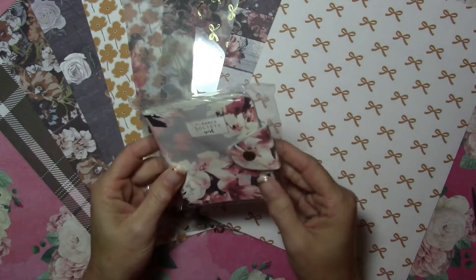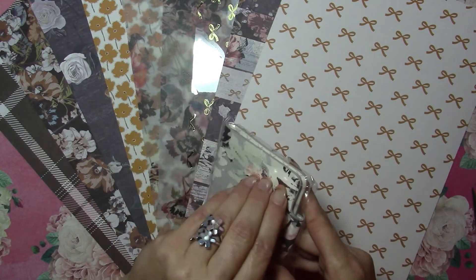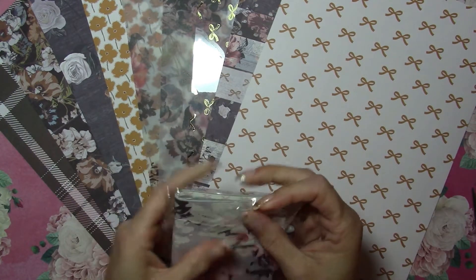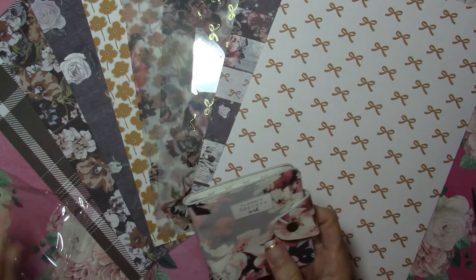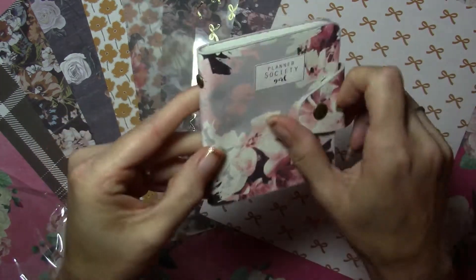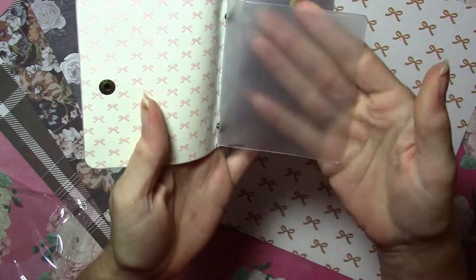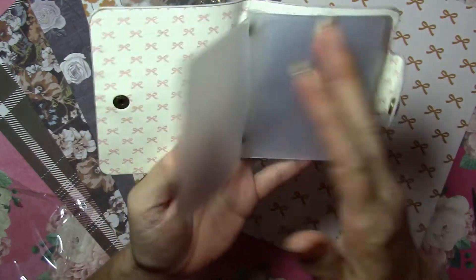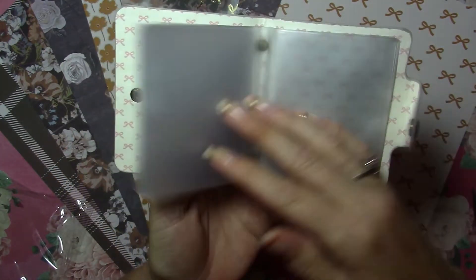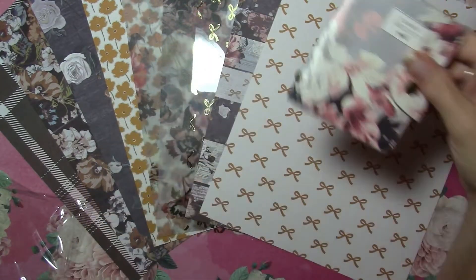We have one of the little sticker books. I've seen people make traveler's notebooks out of these, or carry small stickers or store little stamp sets in them. It's got a very pretty pattern and could also work as a wallet. It's got little pink bows inside, plenty of little cards, and it snaps shut.